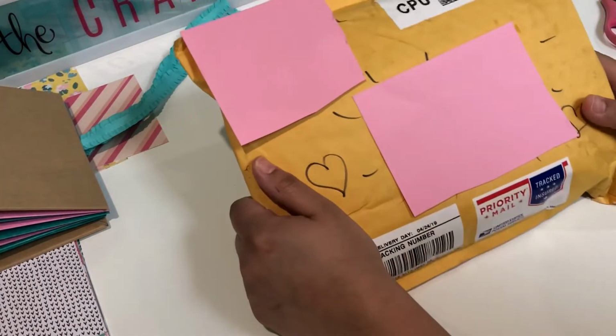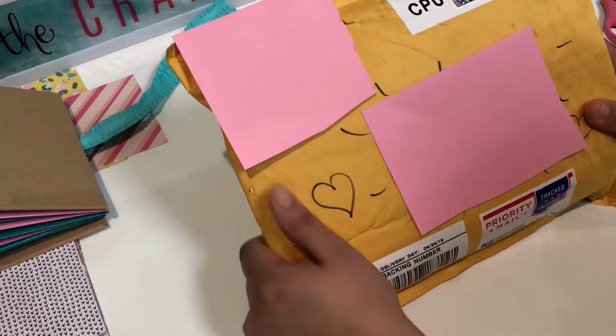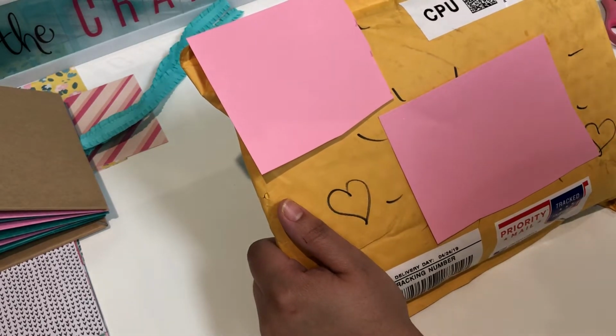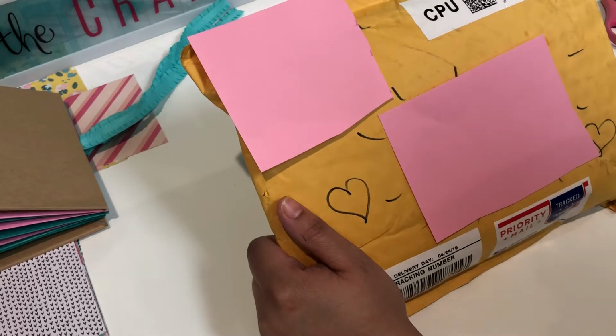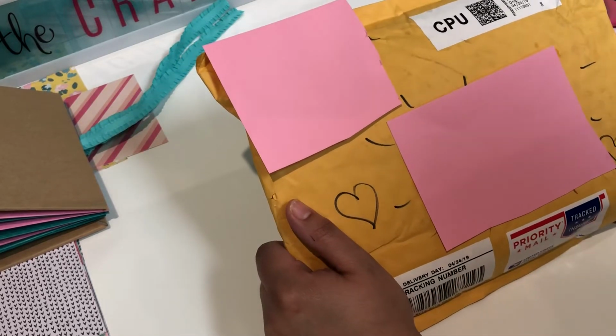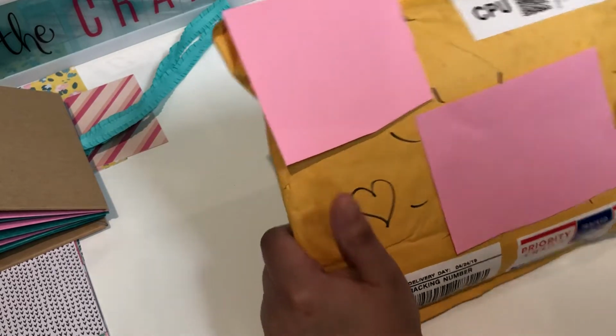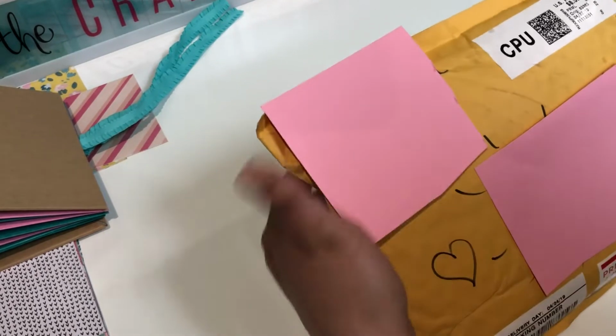Okay, so I just got my package that I won in a giveaway. It was the giveaway from G Love on YouTube, and on Instagram she's A Crafty Bee named G. She had a 50th birthday giveaway, and I actually won. I never win anything, so it's cool.